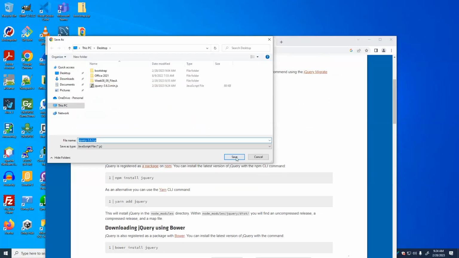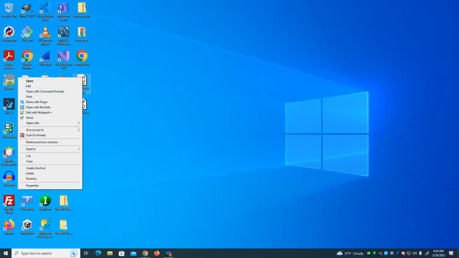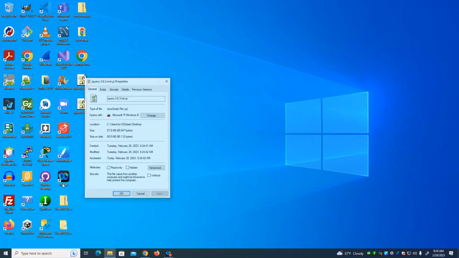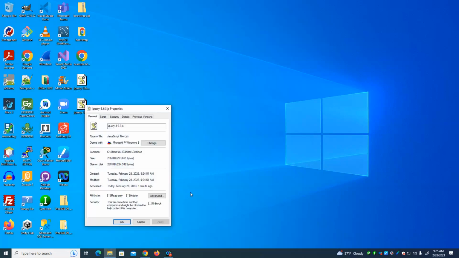And if I look at it, there's a difference in file size. The compressed is 87 KB. The uncompressed is 288 KB.